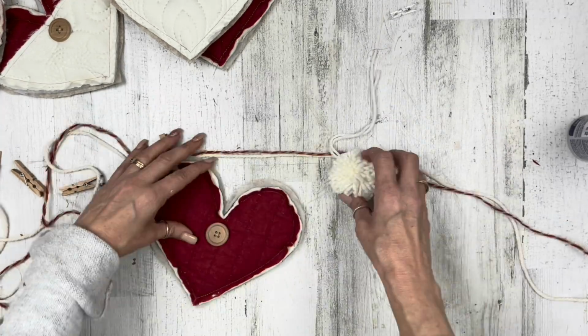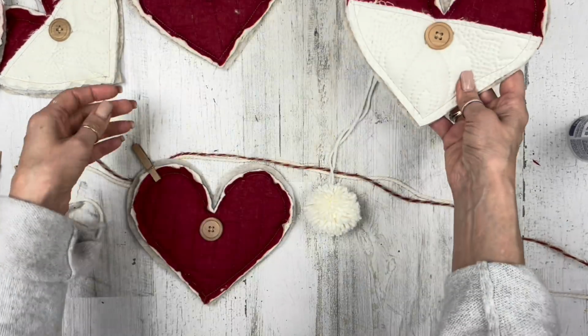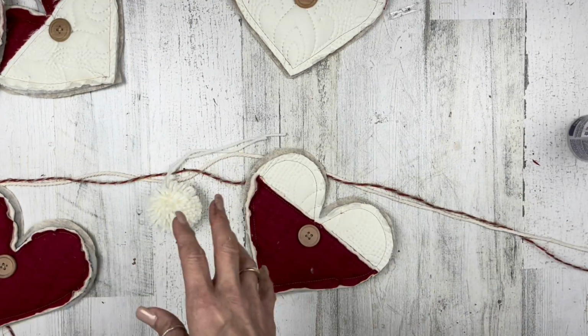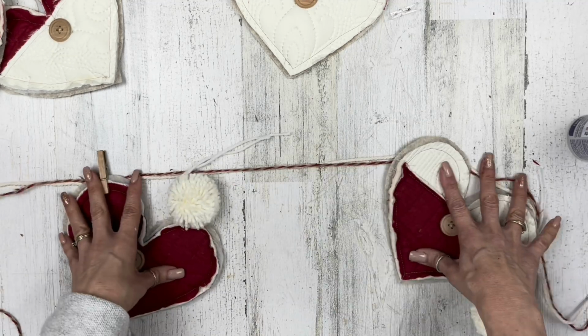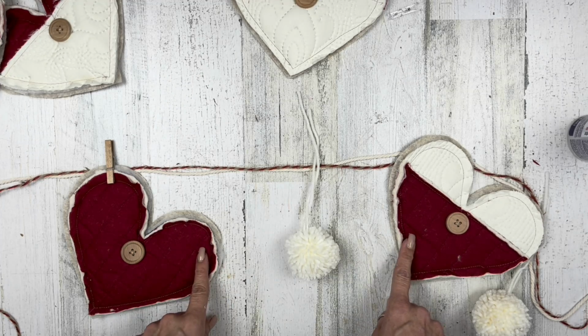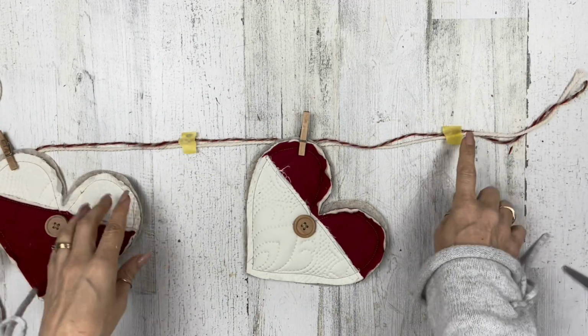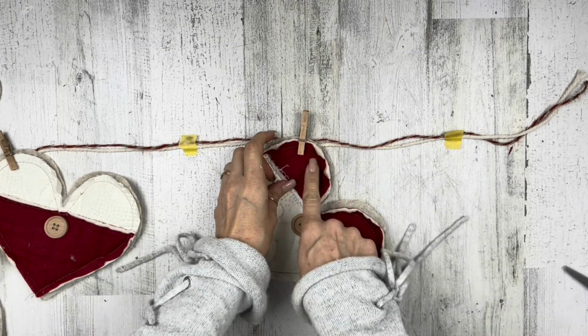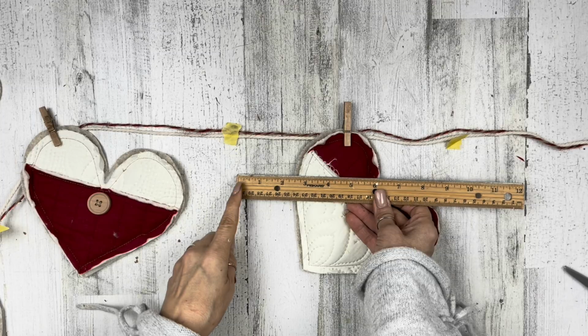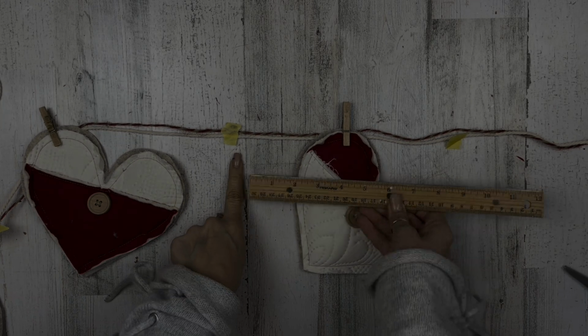Right now, the next thing I want to do is alternate hearts and pom-poms. Off camera, you need to figure out how many inches apart you want to alternate your items. I usually do about 2.5 to 3 inches apart. So I've got that all set, and I've got marked on my twine where my pom-poms are going to go, and I've got my hearts clipped on with the clothespin. Nothing's glued on, and I went about 2.5 inches apart. So technically between the hearts, it's 5 inches apart, and then you place your pom-pom in the center.